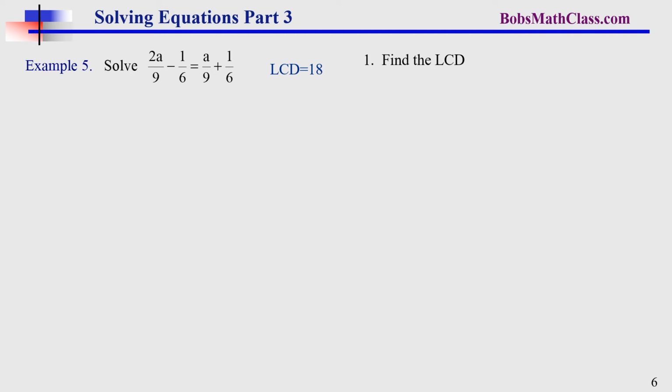Okay, so both 9 and 6 go into 18. The LCD is not the GCF, that's the greatest common factor. We're looking for the number that 9 and 6 both go into. So if you take multiples of 9, there's 9, 18, 27, 36, and then look at multiples of 6. You want to find the smallest one that they both go into. There's 6, 12, 18, and it's 18 that's the lowest common multiple. So now we're going to multiply all the fractions by the LCD. Everybody will get the LCD. So you're just going to rewrite it and put an 18 next to each numerator.